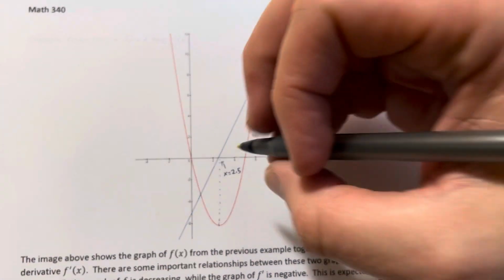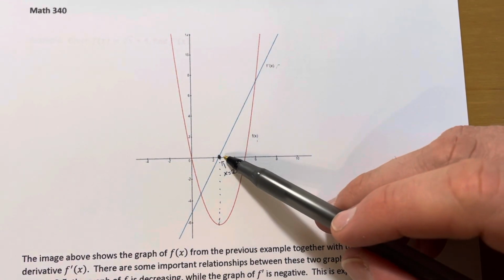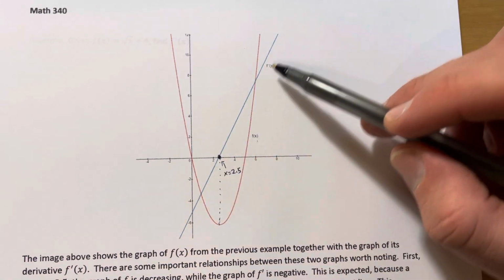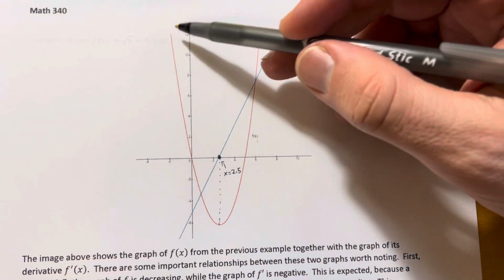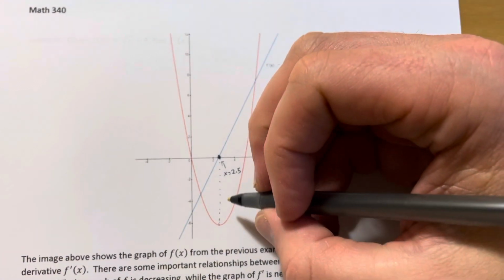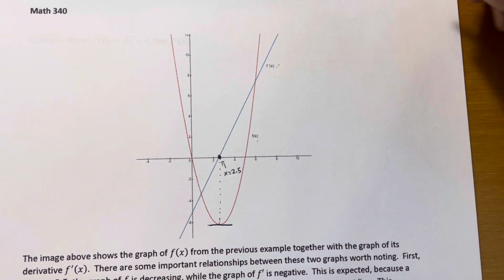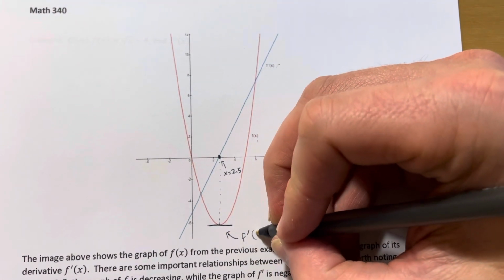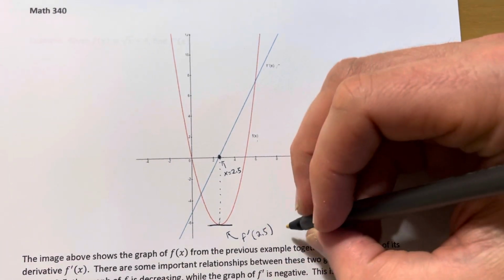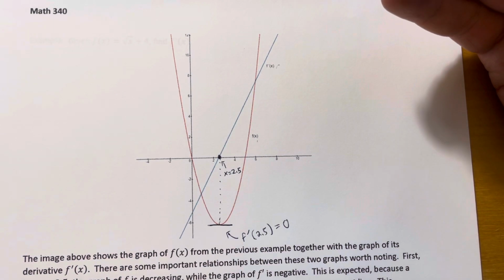There's one more thing worth pointing out. When x is exactly equal to 2.5, our derivative is equal to 0. That's what it means when it crosses the x-axis. But what can we say about the slope of the tangent line of f of x, this parabola, at 2.5? Well, that tangent line would look like this. Its slope is neither positive nor negative. Its slope is 0. So I can say that f prime of 2.5, remember that's the slope of f at that point, is equal to 0. And we get a horizontal tangent there.